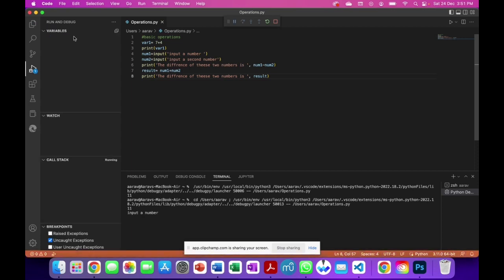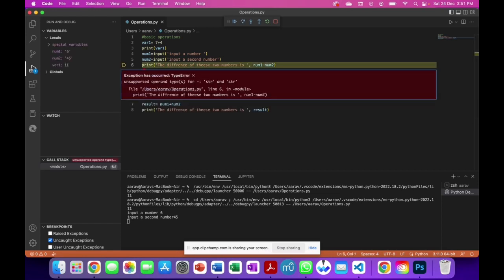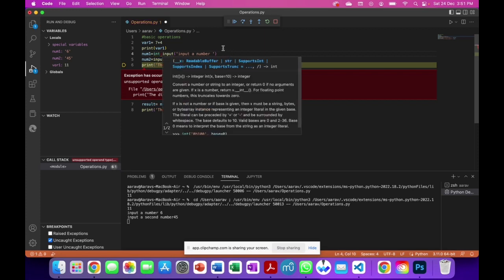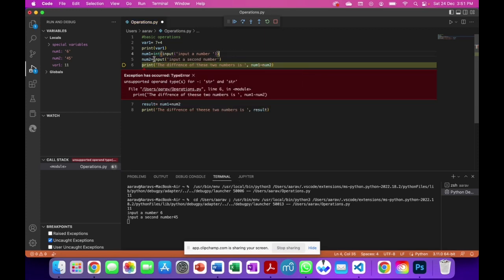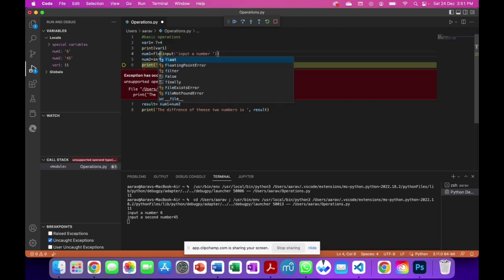Now let's run debug. Input a number, I say 6, 45. Remember, we have to put them, well, we can put float in this case.